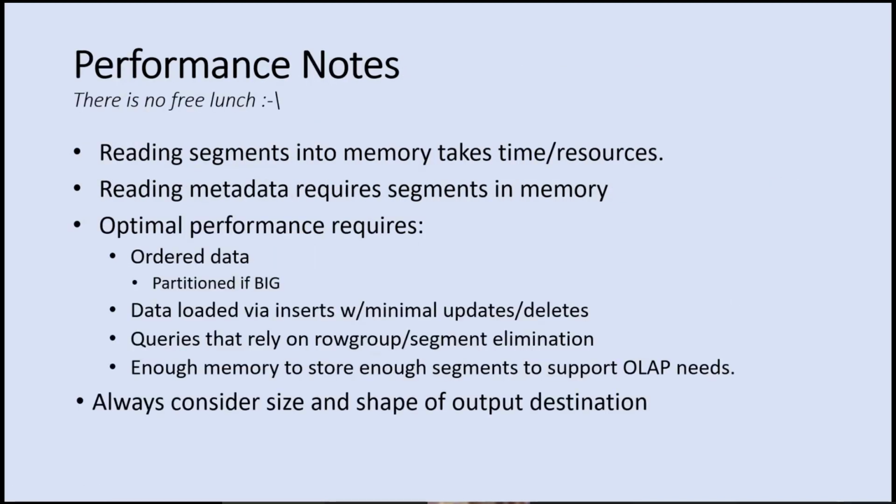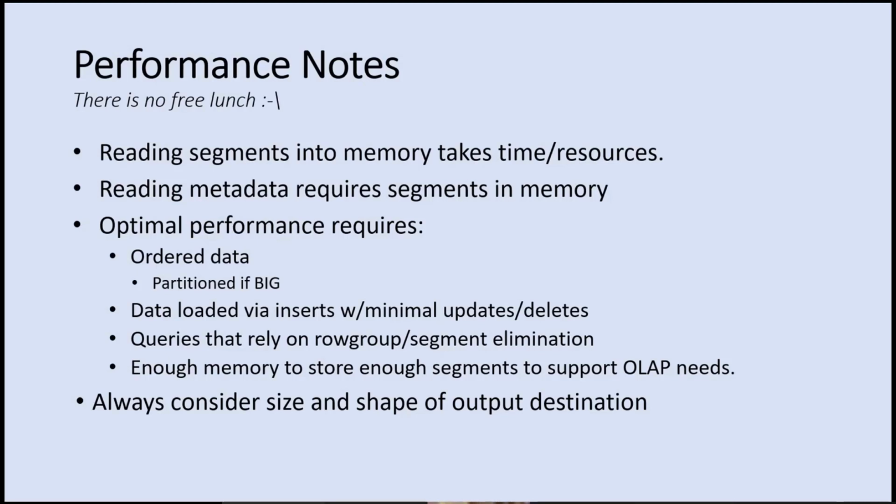It's important to know performance. Many people say slap your Columnstore index on your table, forget it, and life is good, or it'll make your life better, all your wildest dreams will come true. They might, but they also might not. At the end of the day, reading a segment into memory takes time and resources. So the speed of your queries against the Columnstore index will be based on how many segments you read. Therefore, you need to rely on segments and row group elimination to shrink the amount of segments that you read into memory. If you order your data, it'll get smaller and more efficient, and you'll read fewer rows.